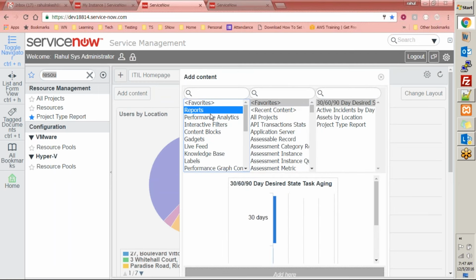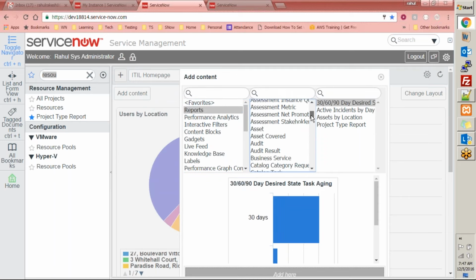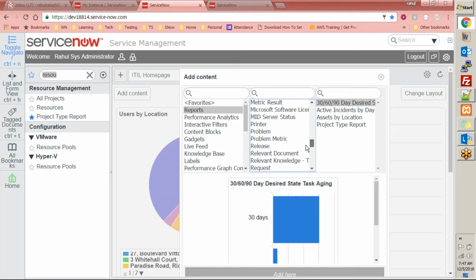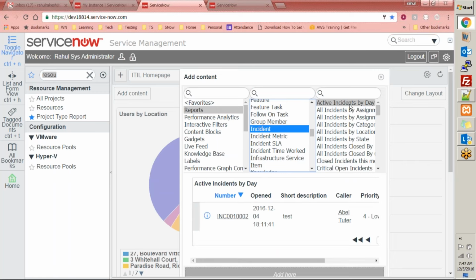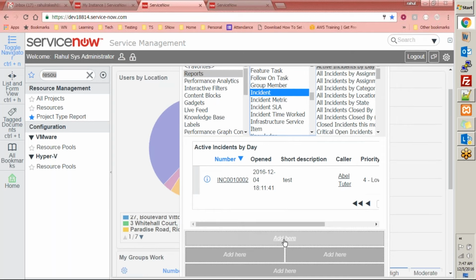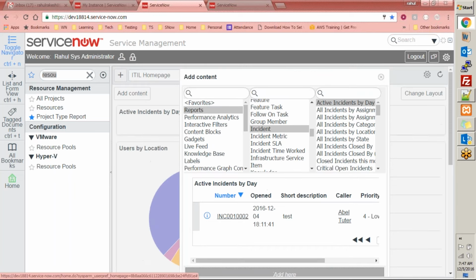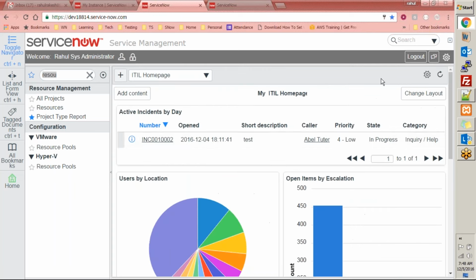See, I chose reports, and then I will search for the incidents and choose active incidents by day. So this is the report we created. Now I'm going to add it here on the page and close this.